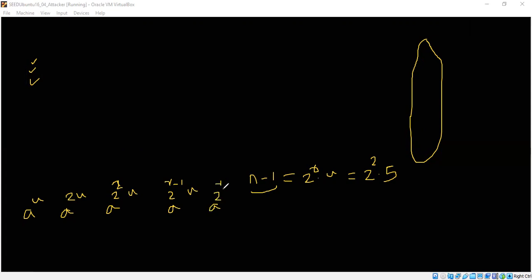So what is the property that it's going to look at? It checks whether the first number is plus or minus 1. If it is plus or minus 1, there is no point in continuing because if you square a plus or minus 1, you will always get 1. So it will not continue if the first element in the sequence is a plus or minus 1.